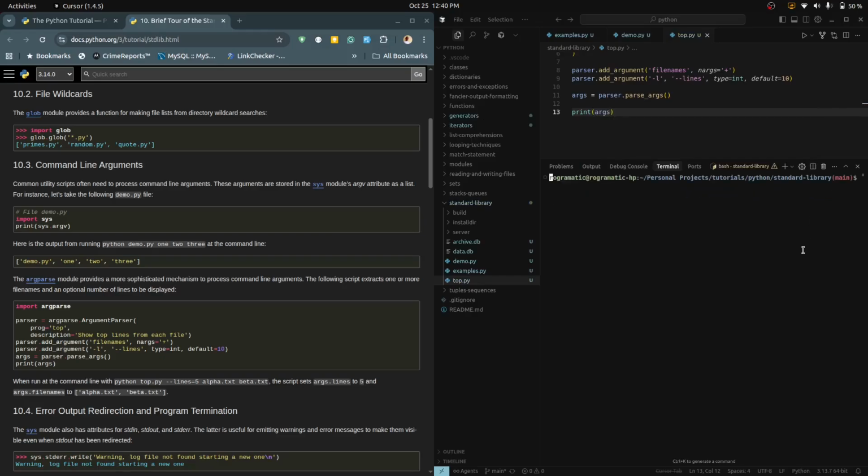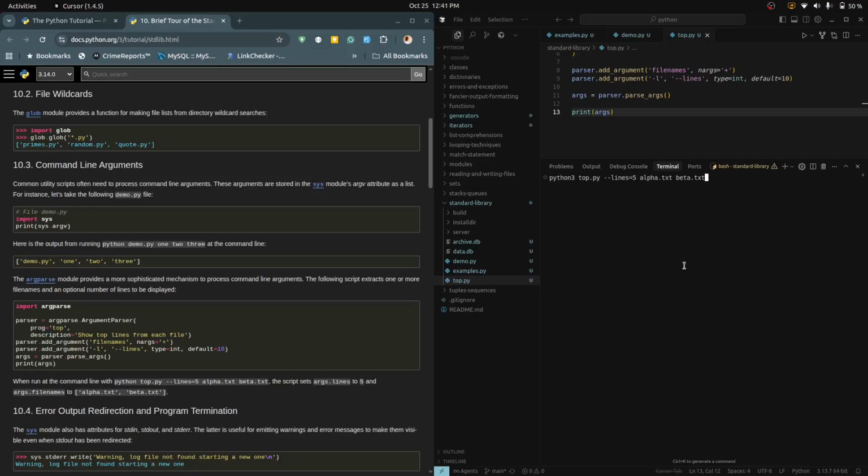Now if we run this script, python3 top.py, and we pass in the lines to be equal to 5, and we say alpha.txt, beta.txt, the lines would be assigned to args.lines, and these files here will be assigned to args.filenames.